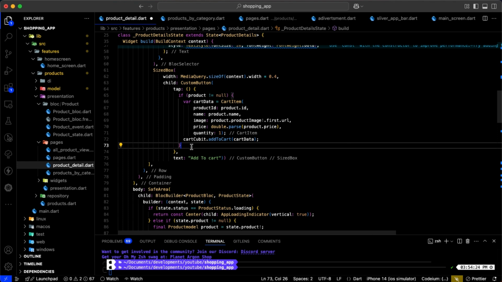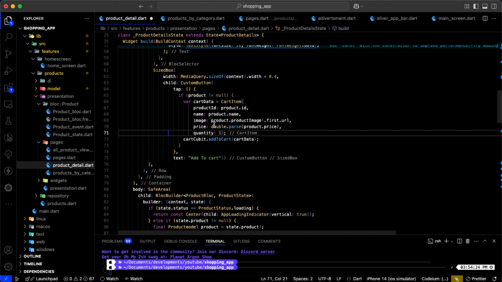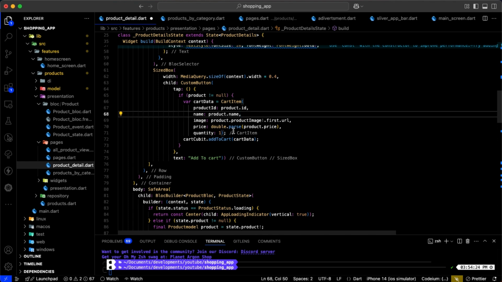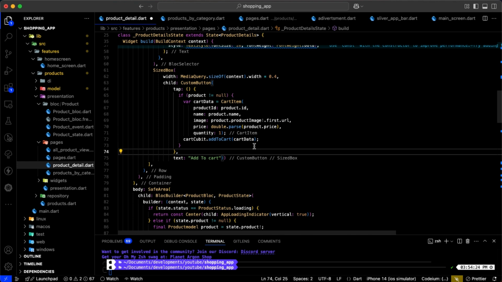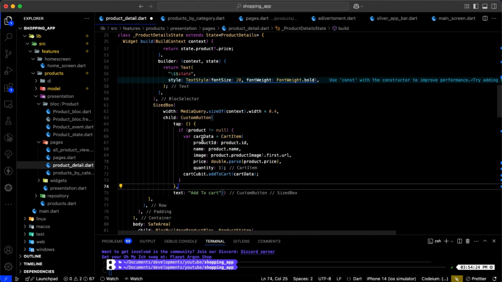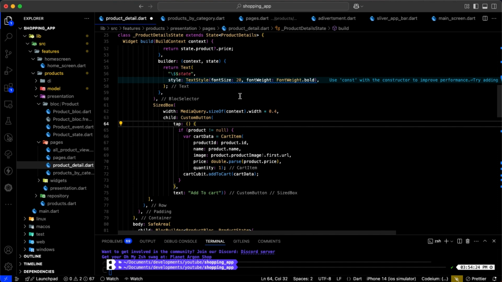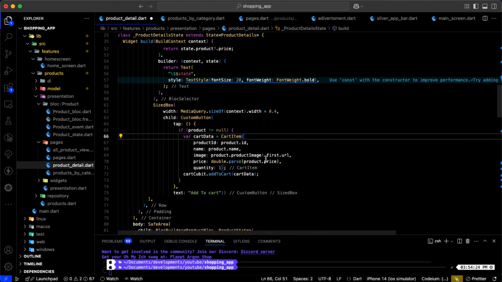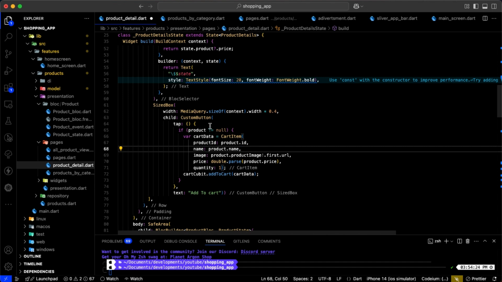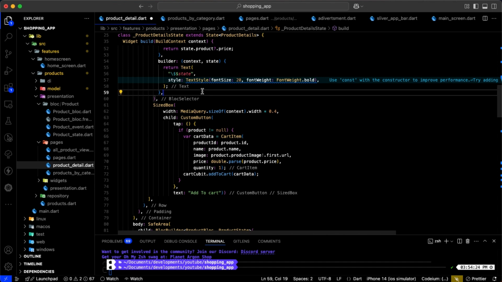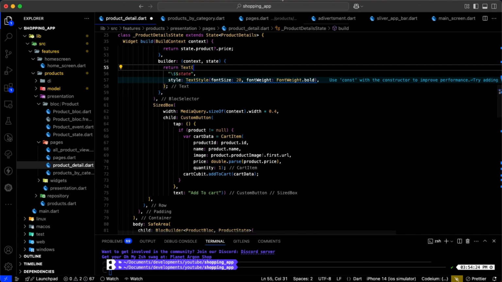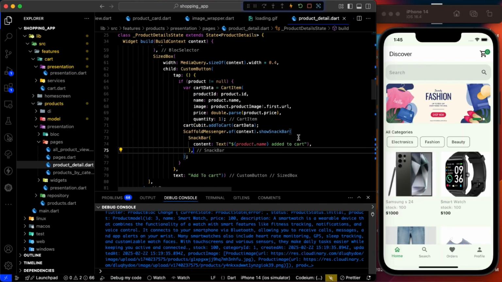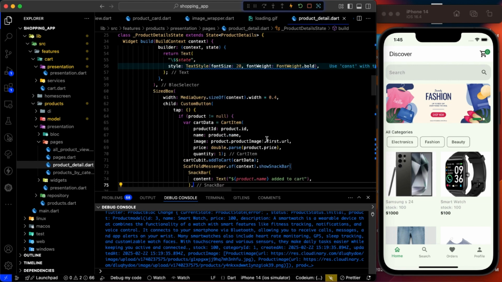Okay, this is good. Now once we add, as a matter of fact, let's just test until here, and then we'll see. There's one more thing to do to just improve on the user experience. So let me run the app and test if it's working correctly, and then we'll add one last thing for user experience purposes. I've run the app, and let's see if everything that we've connected is working fine.